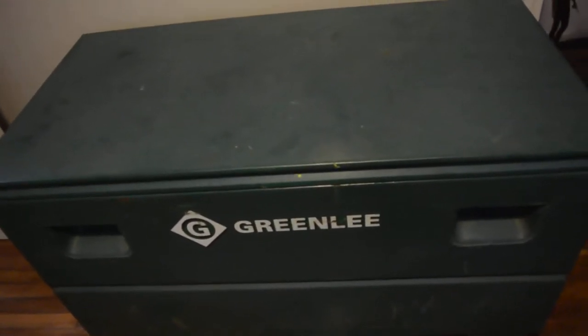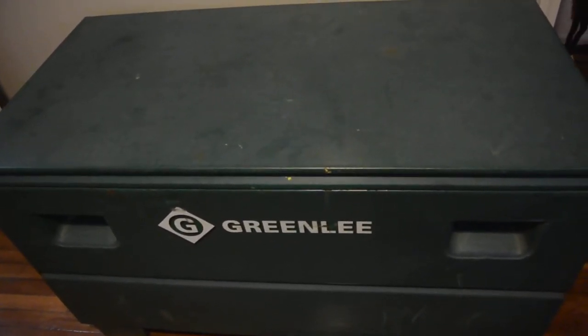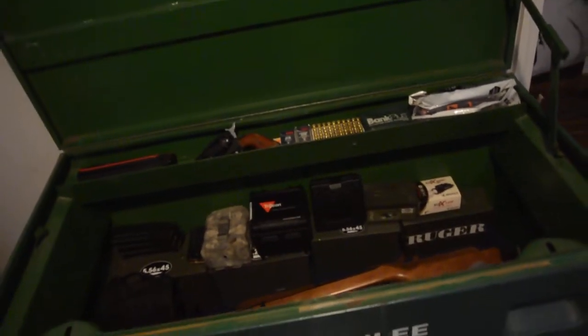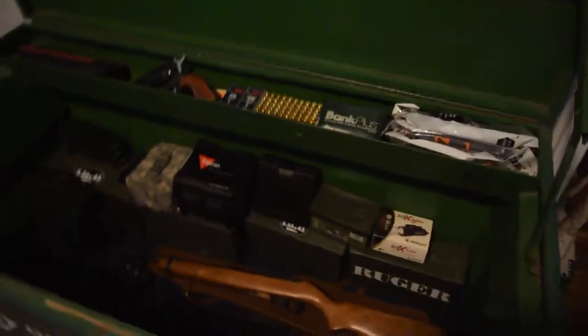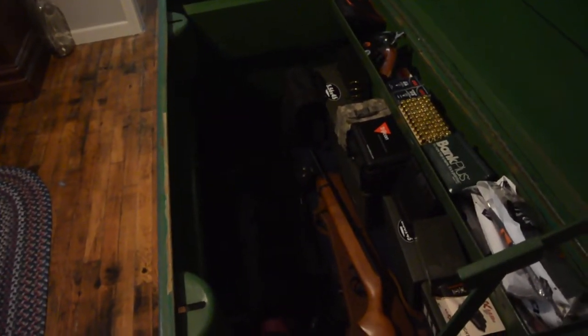The stuff that I use for protecting my family and my house is a lot quicker access. It's not in here. But this is just a job box, like most construction people use out on the job sites for keeping their cordless drills and saws and stuff like that, which I'm keeping my firearms in. It's pretty spacious. It's actually bigger than most safes. I don't have all my firearms in here now, so I'm at a buddy's house in his safe.